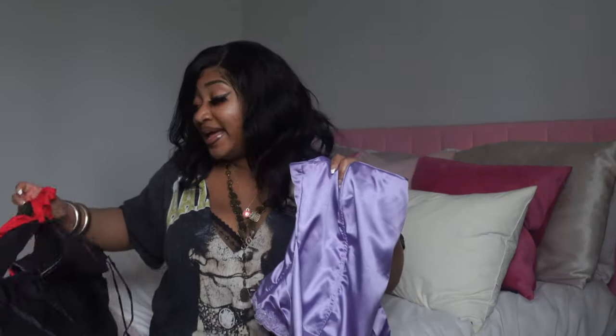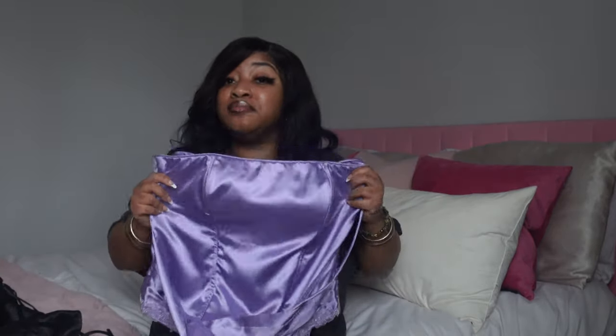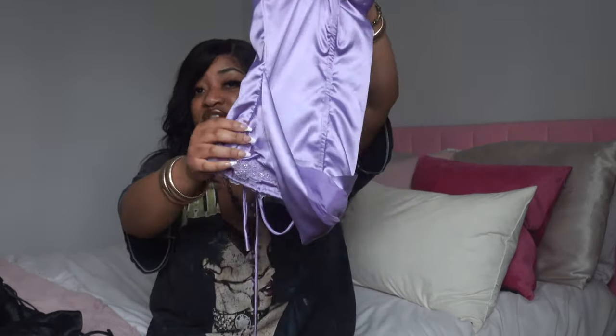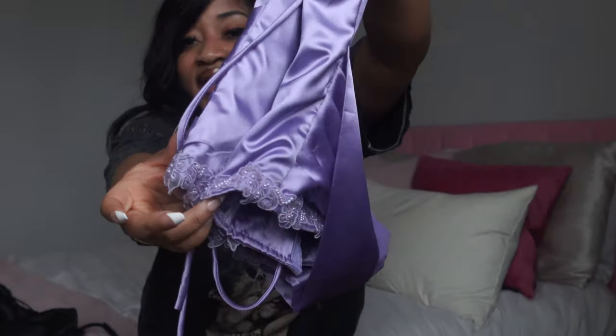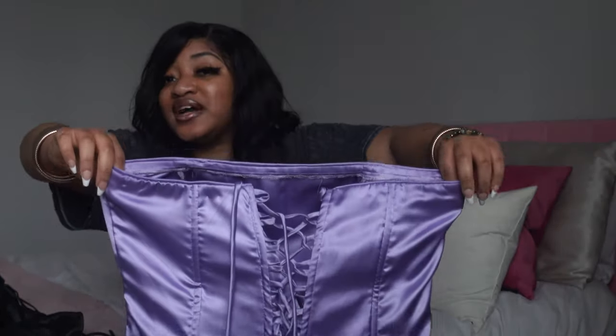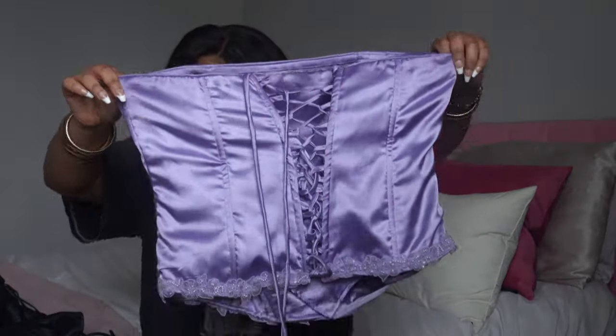I am particularly excited about wearing corset tops because they really go crazy — they're literally an instant mood booster, like this one. I actually thrifted both of them. This one in particular has little bees on the bottom. The designs are nice. And the back — look at the back, all throughout the back. So just in case my body changes, I can adjust the back.